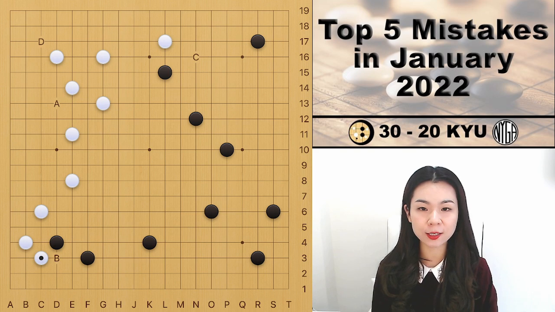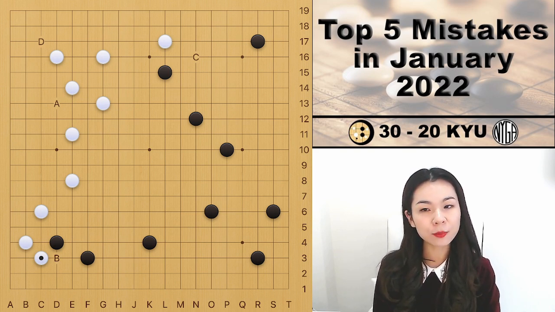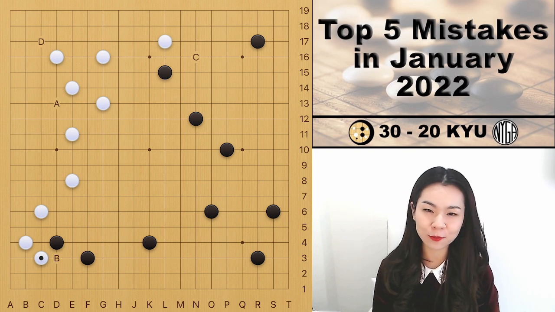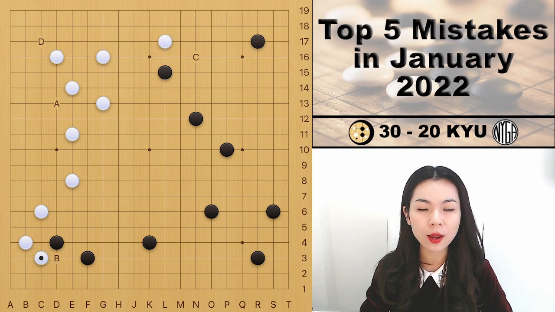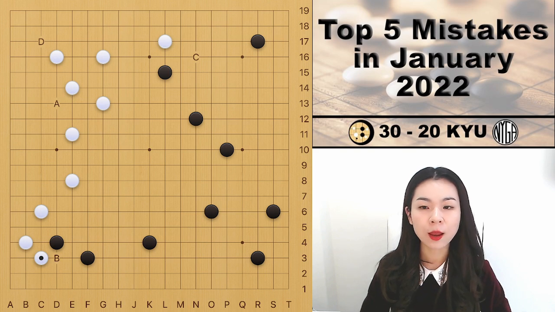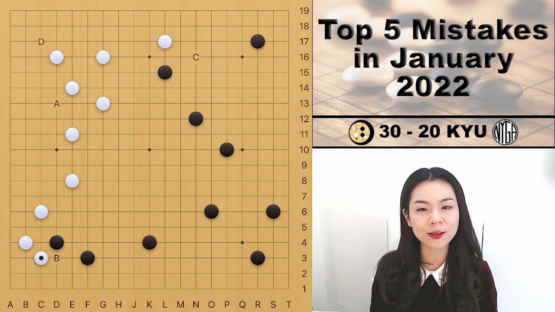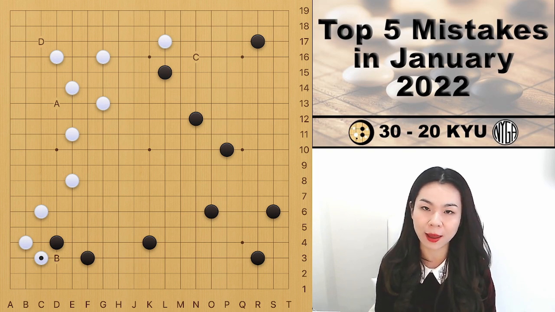The first mistake is played by 30 to 20 Kyu players. Starting from this video is slightly different from the previous videos. As you can see, I put up 4 options on the board. I think it's better for you guys to look at the correct move first before I show you the mistake move. So what do you think? Feel free to pause the video for a few seconds and pick one of the moves you think is the best.